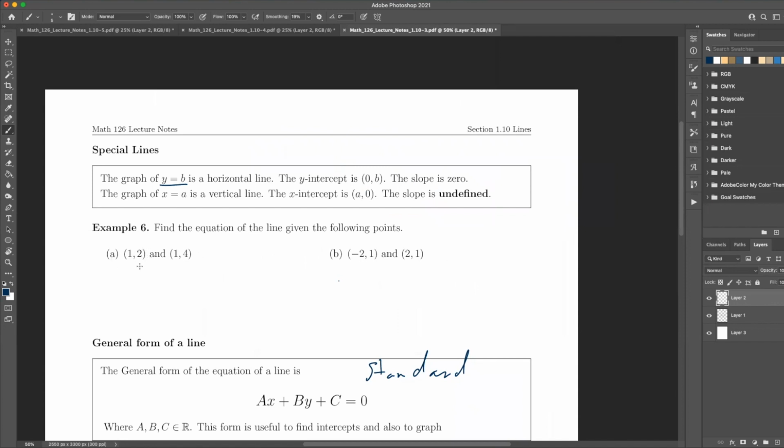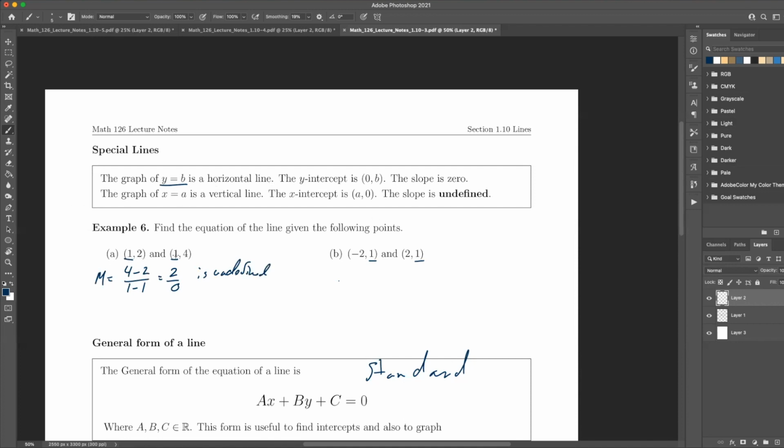So here, if we want to find the slope of this line, notice that even if I didn't recognize it, here's how you recognize a vertical or horizontal line. If they have a repeated x value, so this is a repeated x value, I know this is a vertical line, and if I have a repeated y value, I know this is a horizontal line. But let's pretend we didn't know that right off the bat. Well, we just do 4 minus 2 over 1 minus 1 equals 2/0. Well, this is undefined. Undefined. So once I see that, I know it's this.